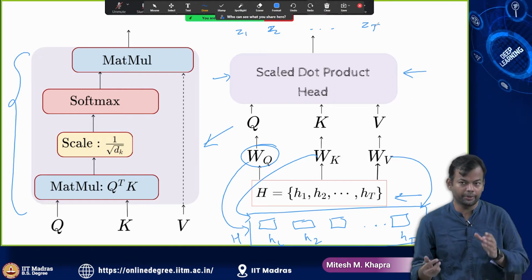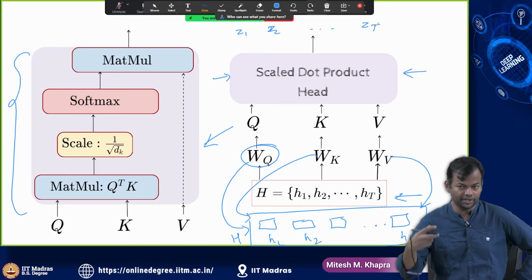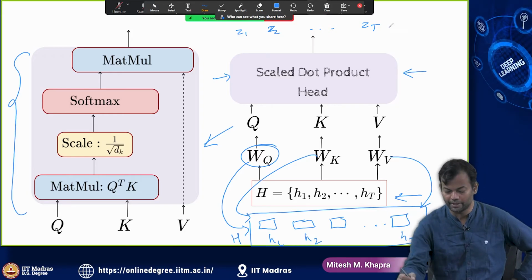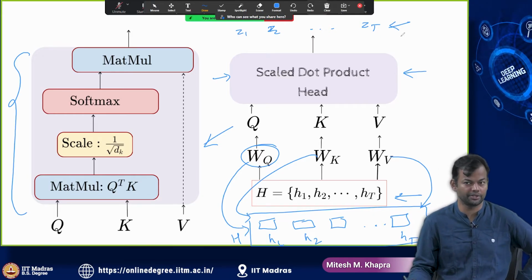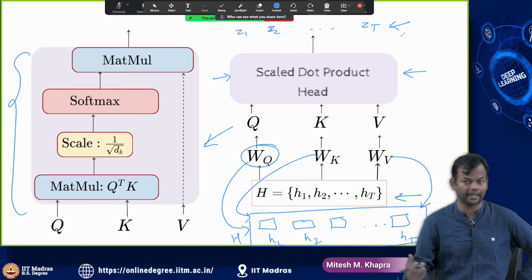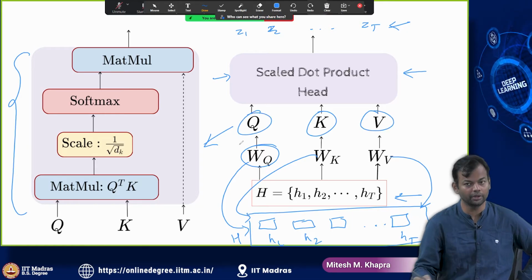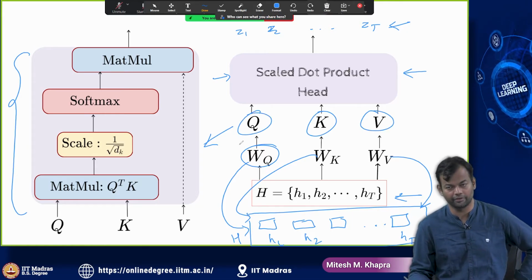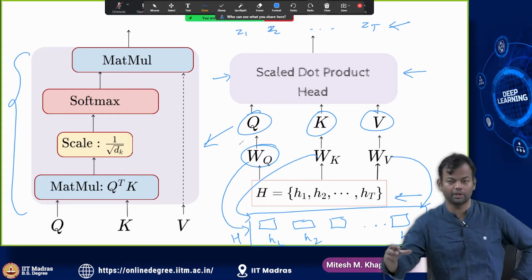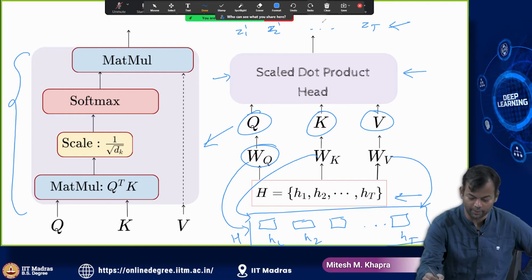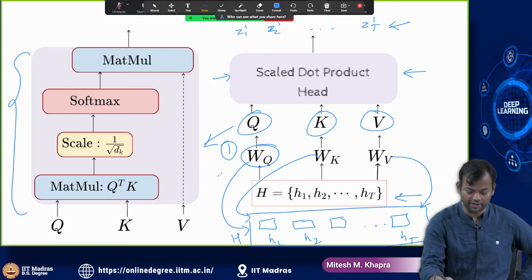Now this is called one head. So what do I mean by a head here? So this is one such unit which takes the inputs H1 to HT and gives you the elements Z1 to ZT, or the refined representation Z1 to ZT, which also take care of the contextual information because they depend on the key, they depend on the value, and they depend on the query, right? So they take care of the contextual information. Now you could have one more such block, right? So you could have the same block repeated. So let me just call this Z11, Z21 and Z1T, right? So this is the output of the first attention head.